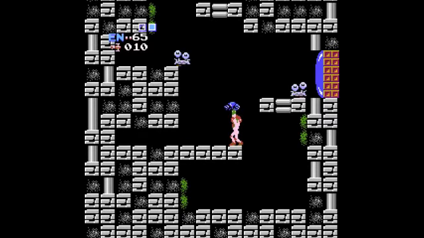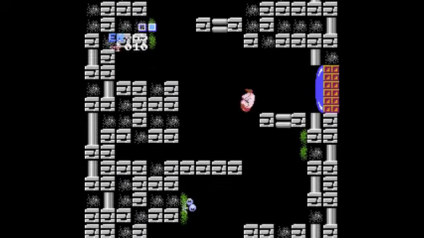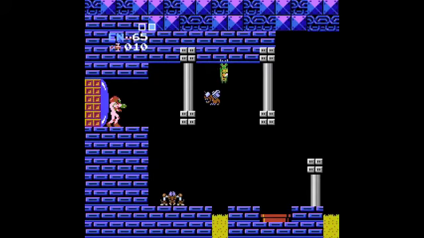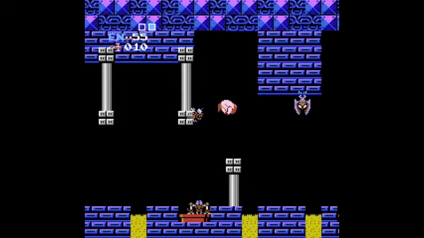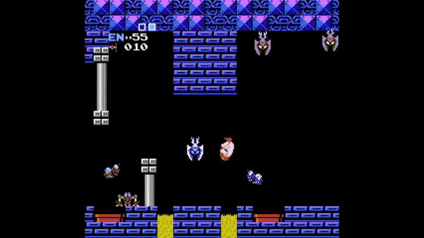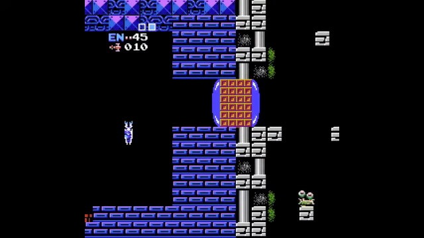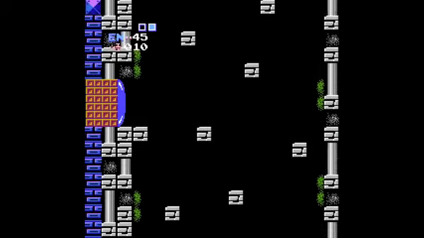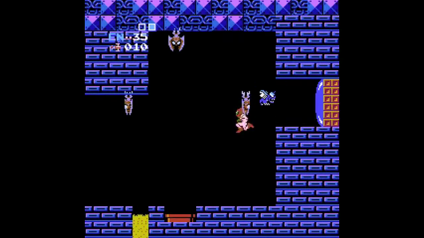Okay. Did I want to go this way? I don't know. It's a good question. I believe I will be able to get missiles by coming through here. Ah, shoot. Okay, I'm not gonna go this way. It's too much trouble. And really, we don't need missiles to fight Kraid.